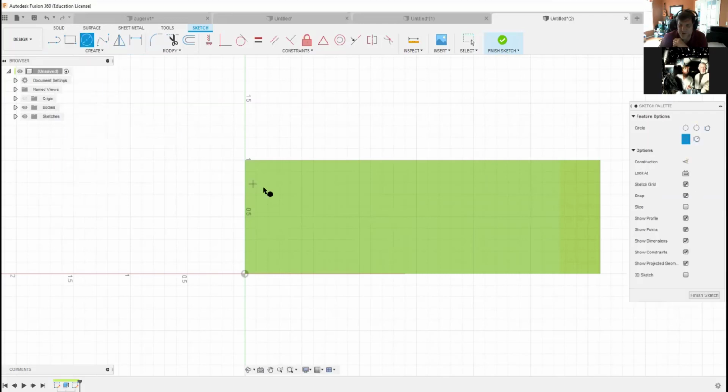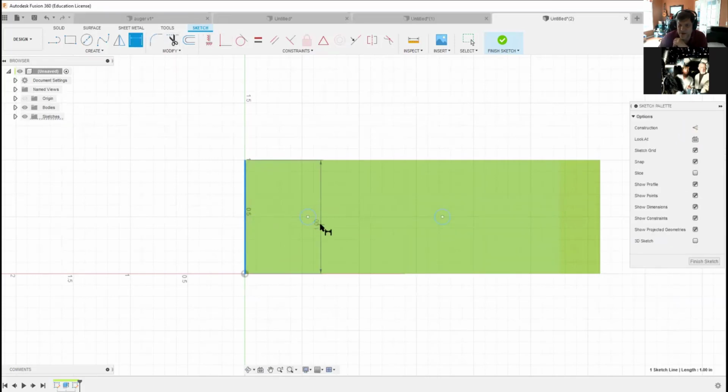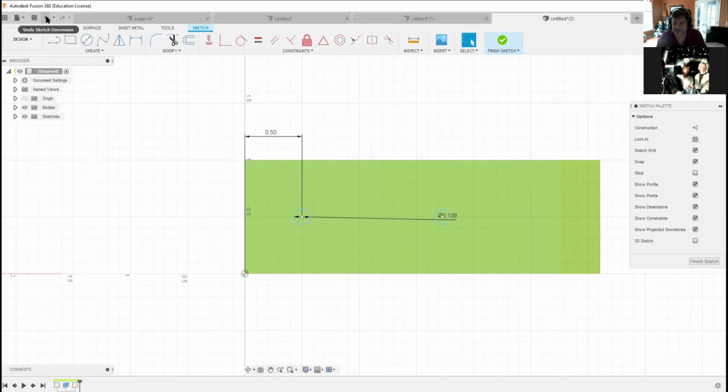So just for simplicity, we're going to create 2 circles, and along the center line, we'll put 2 circles. Distance of the circles from the back edge to the first circle, we'll do about a 1/2 inch. And from the first circle to the second circle, we'll do about 3/4 of an inch. Let me undo that last dimension because that did not work out as well as I expected.